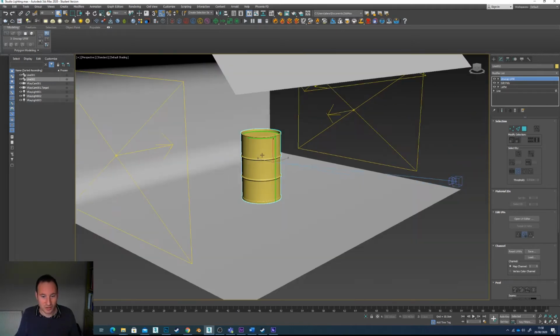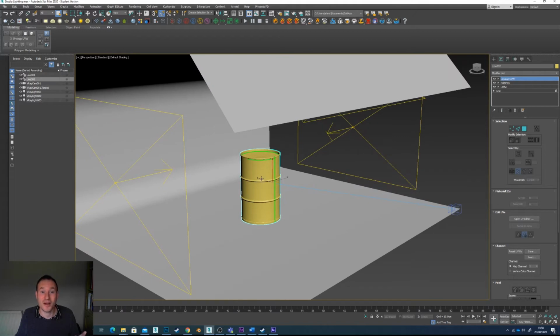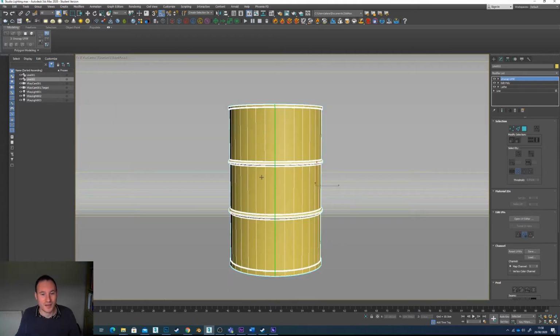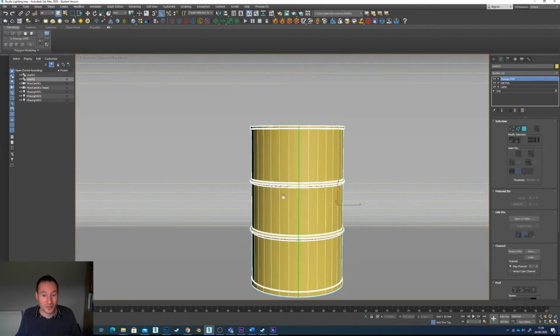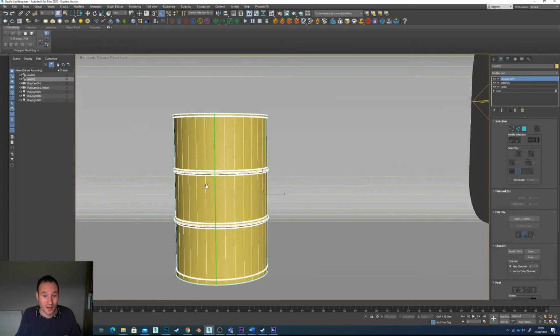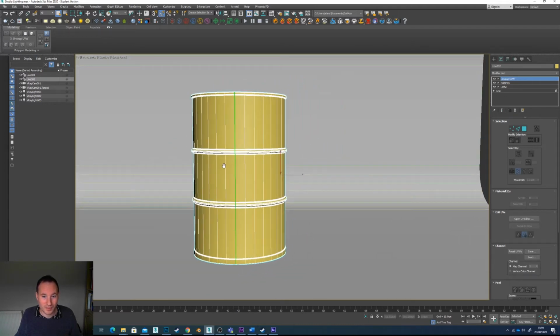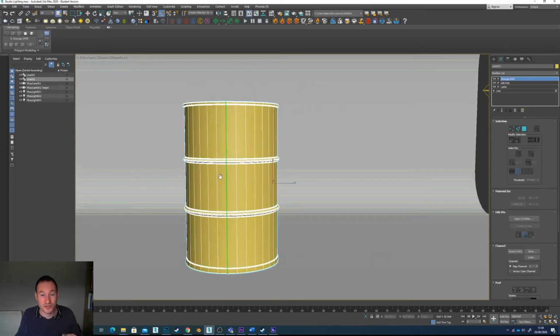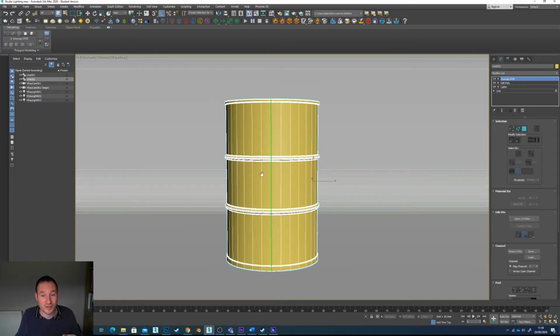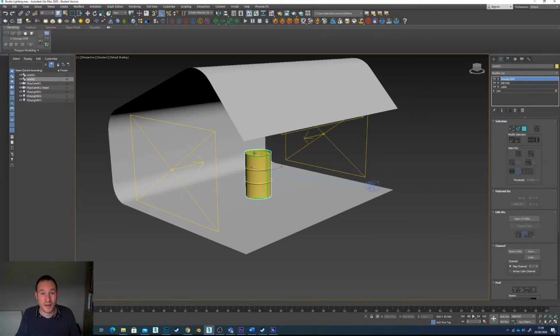I'll just show you how to get in and out of your camera. So if you press C, that will take you directly into the camera I've set up. Now if you move around, or pan holding the middle mouse button down, or mouse wheel, we're actually moving the camera, which you don't want to do. So if you do that, please just pop it back. And if you press P, that'll put you back into the perspective view.